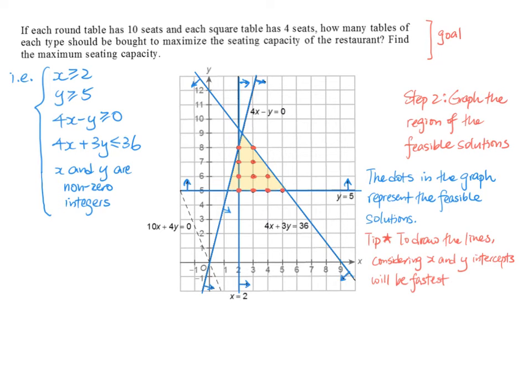Now let's go back a little bit. Drawing these lines seems to take a lot of time, especially these two. But just a reminder, if you consider the x and y intercepts, you automatically get 2 points, and then you just connect them to get a full straight line. That will save you a lot of time instead of making up numbers for x. Whenever y equals something, that would be a horizontal line, and whenever x equals something, it would be a vertical line. And greater will be on the right-hand side or upward.